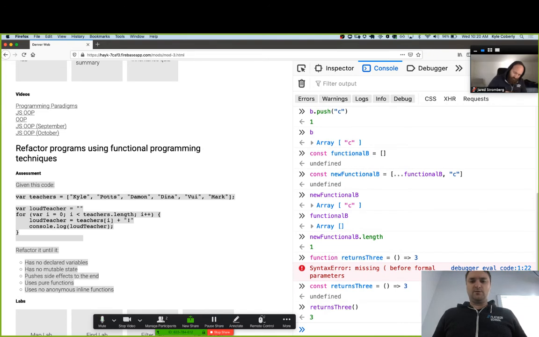If I invoke it, I can do everything that I can do with 3 with returnsThree, because this expression evaluates to 3. So these are equivalent. I can use them interchangeably.